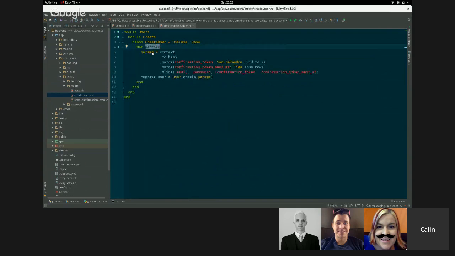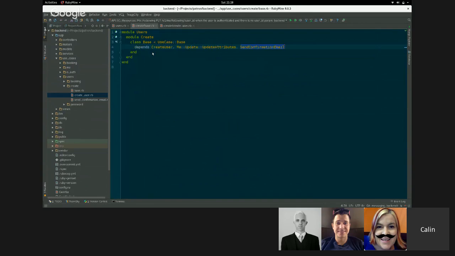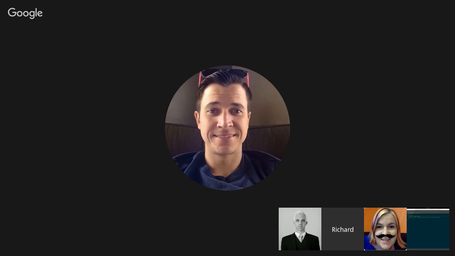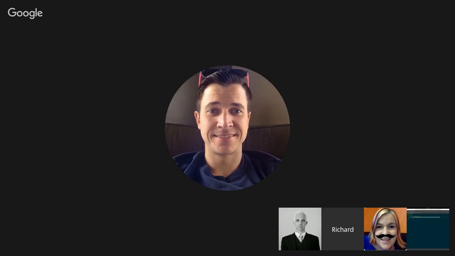But the implementations we implement are instance methods. So this means that a new instance of create user gets created, the before instance method gets called, the perform instance method gets called, right? So this is everything that happens here, and nothing more, nothing less.